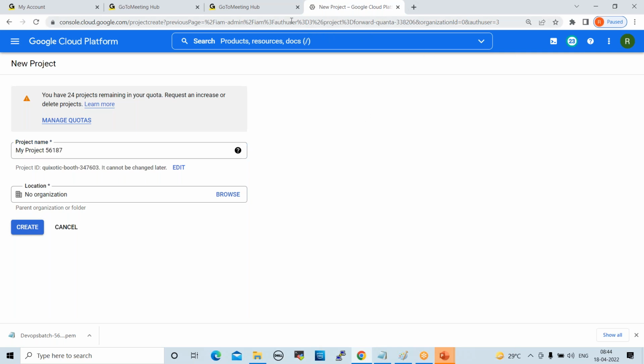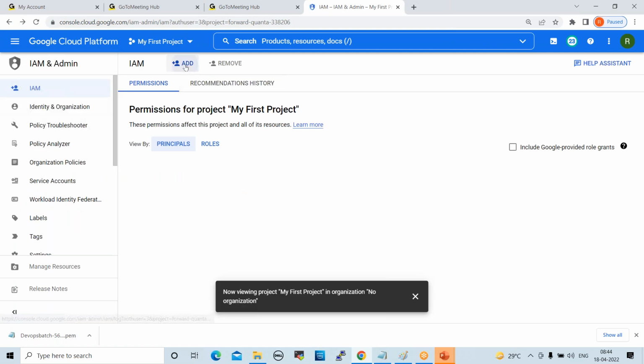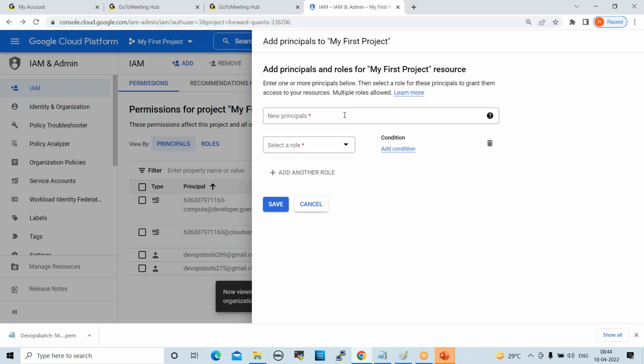Then in that project, we go and create the IAM user with their email address, the client email address.